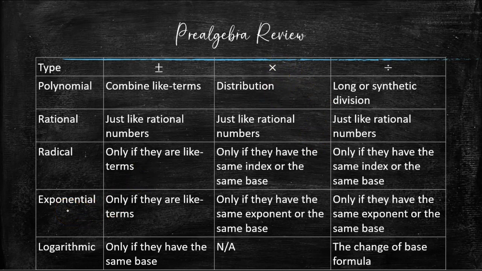Exponential expressions, on the other hand, can be added and subtracted only if they are like terms, just like radicals, and they can be multiplied and divided only if they have the same exponents or the same base. Now, again, I shouldn't be reading this to you, but might as well finish this. So logarithmic expressions can be added and subtracted only if they have the same base, using the properties of logs.